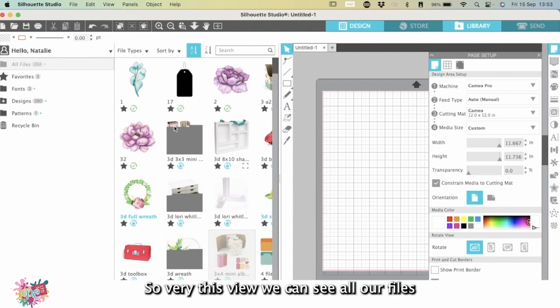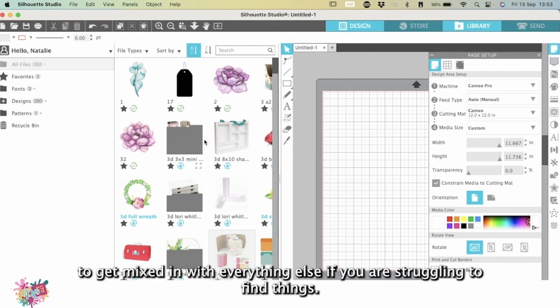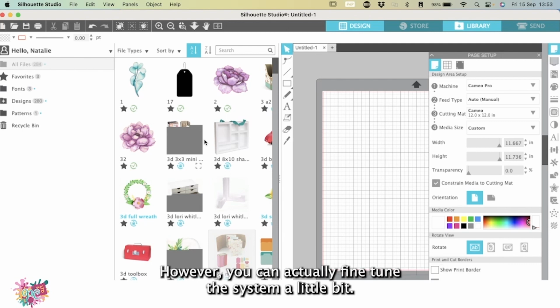Okay, so when we go into this view, we can see all our files, and they are literally put in alphanumeric order. So basically everything's going to get mixed in with everything else. If you are struggling to find things, however, you can actually fine-tune this system a little bit.